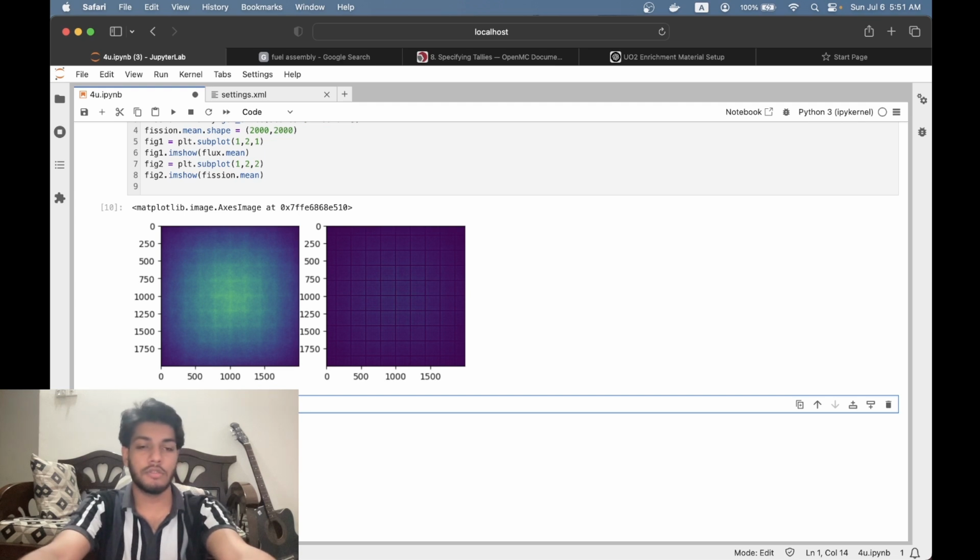All the data that you need, we collect from the statepoint file. So sp.source, I show you the source, like r. R is for the arrow.